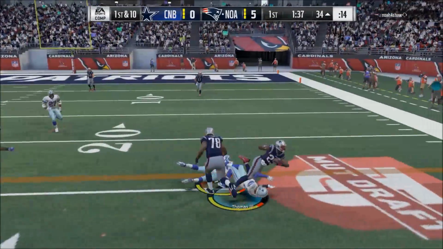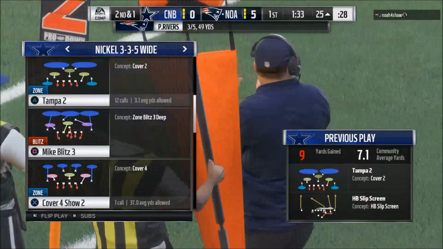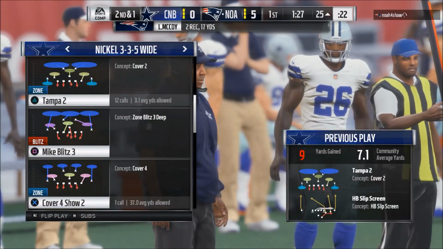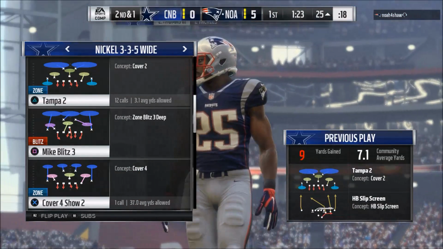And again, it's easy to say that. How do you apply it? Well, in my opinion, you pick defenses that are going to be good against the deep post routes, the deep streak routes, the user catches, that kind of thing. And if you can do that, it's going to force them to work the middle of the field short. And that's where you want to force them.